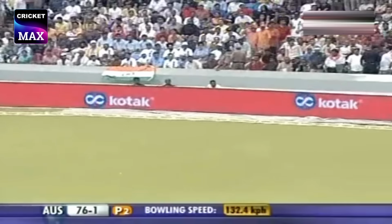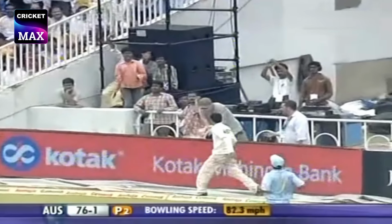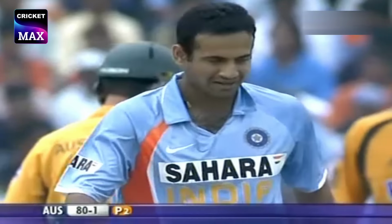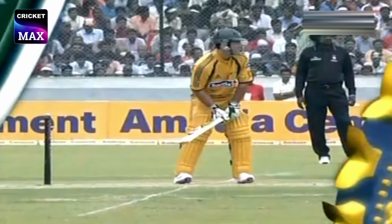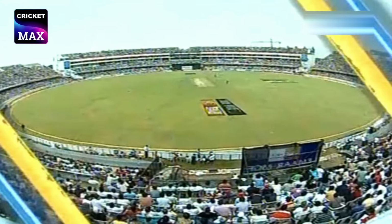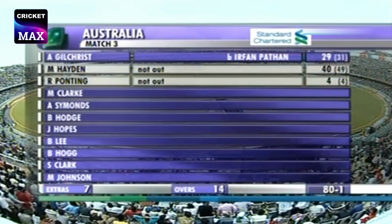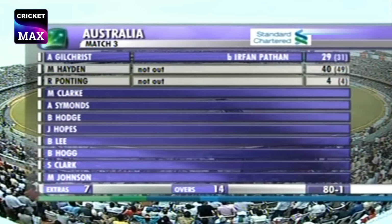He's off the mark with a delightful shot, making use of Irfan Pathan's pace and the angle. 80 for 1. Exactly where you don't bowl to Ricky Ponting, on his pads, especially if he hasn't played a lot. Ricky Ponting got it exactly where he wants it. So disappointing for Pathan, just letting Ricky Ponting off. 7 extras conceded by India, 14 overs bowled, 80 for 1.